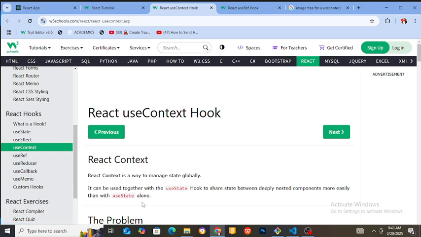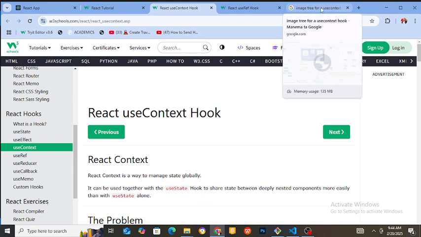It can be used together with the useState hook to share state between deeply nested components more easily than useState alone. It is easier using React context to pass data from one component to another.